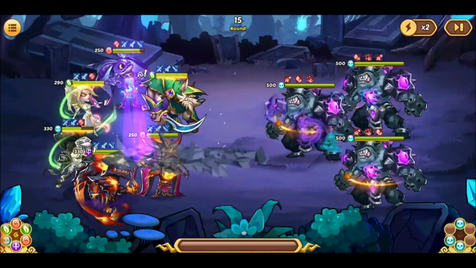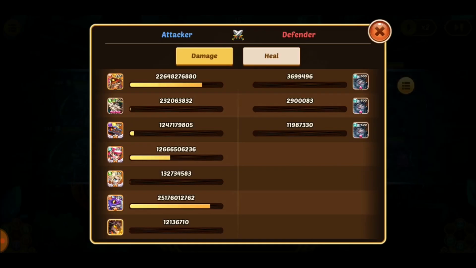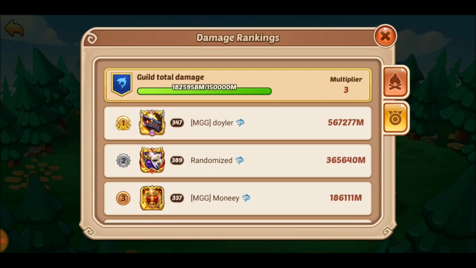Misses her and she is petrified. Feels bad. So yeah, 70 billion even. Fairly low damage from the Athaqua again. That is annoying.